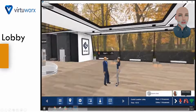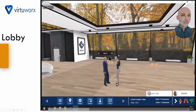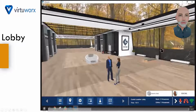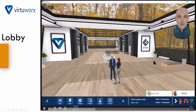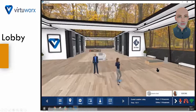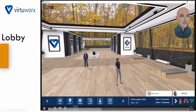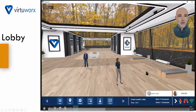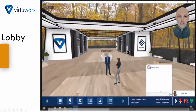So just like the Nigel avatar here has, his mic's off. Although his headset's on, he's not actually necessarily present there listening to us, but we could be having a conversation standing here in the lobby or in any of the areas here in Virtuworx. Very, very engaging and conversational in nature. And so again, I can move around and depending on how far I move from the participant, the voice would get dimmer and dimmer to a point where I've gotten so far away it's just like being in that real space. And so conversations can be had off into the corner and into different areas.